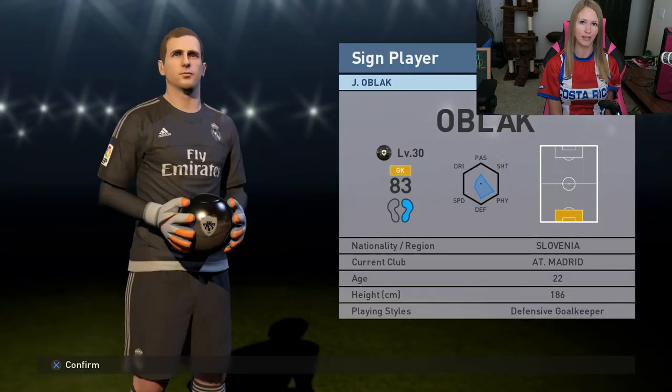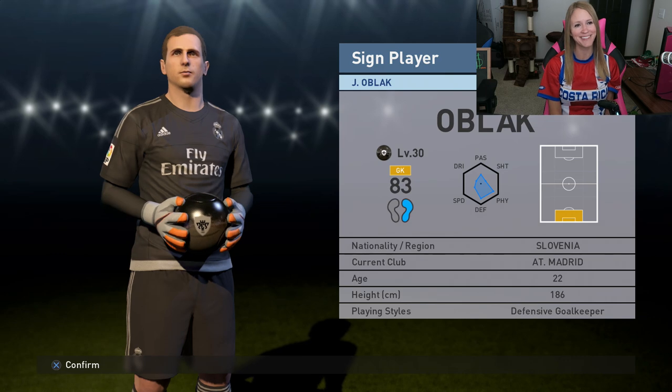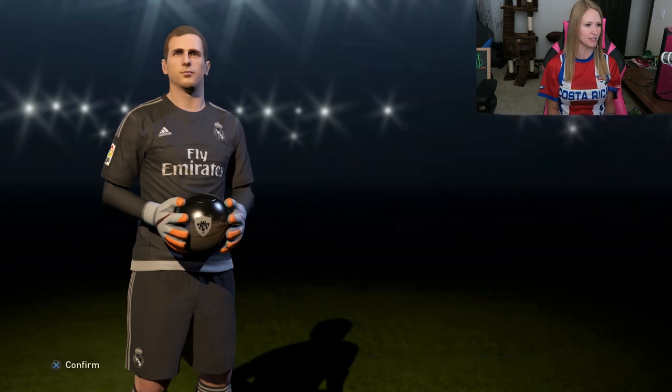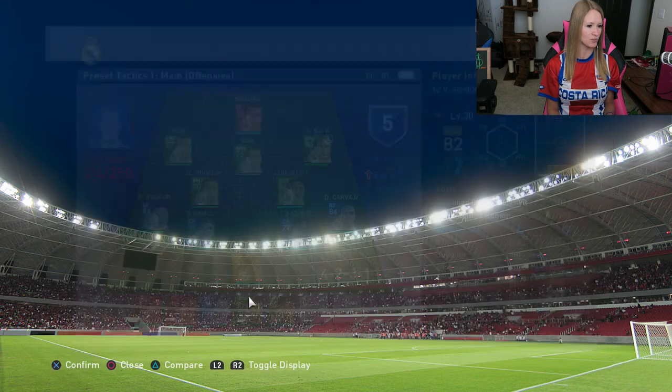That is Oblak, who I pack all the time in FIFA. Thanks, PES, for giving me Oblak. He actually might be sticking here. Let's see if he's better than the keeper I have. I have a Neuer, and it shows that he is better. He's 83 rated, so we'll switch him out for a Neuer then.